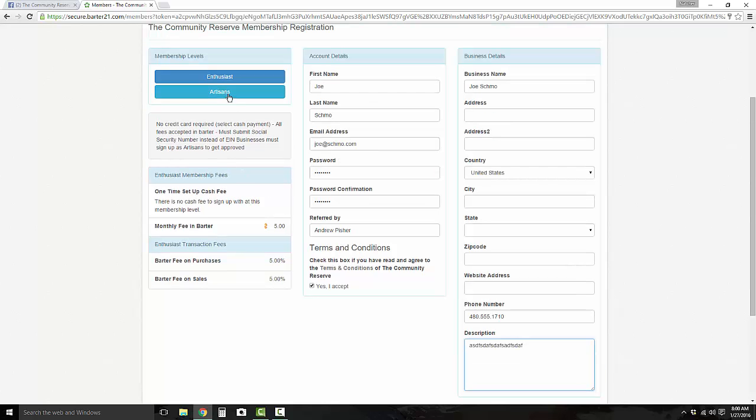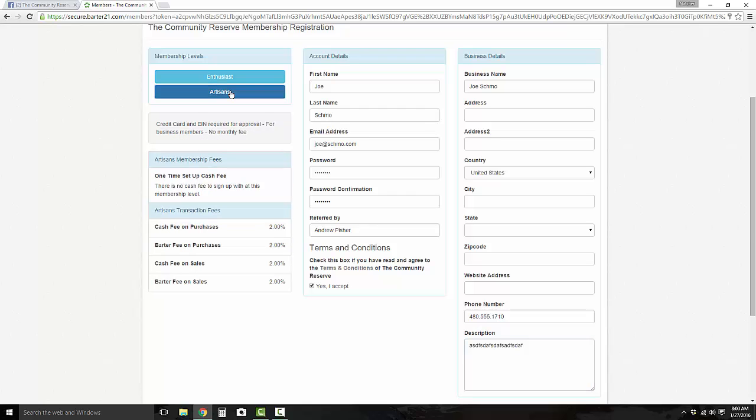Now I just want to go over what the artisan selection is required to do. So I clicked on artisan. You can see how this is dark blue now. So now it's talking about how with artisans, a credit card and EIN are required for approval. It's for business members and there's no monthly fee. You can see that they do have cash fees on purchases of only 2%, and then their barter fees are only 2%. So you can see by being a business, you can actually save a percentage.